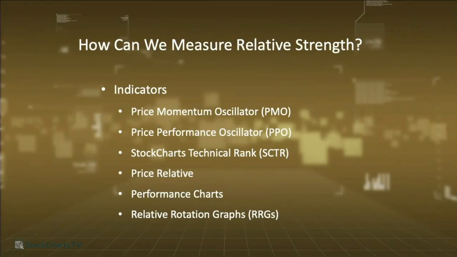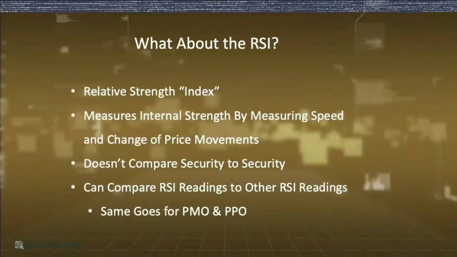You may have noticed I left off the RSI. Why? There's a lot of confusion because when we say Relative Strength Index, when you have that on a chart, it's not an indication of the relative strength among other securities — it's an internal relative strength, showing where that particular security is in regard to its price level and whether it's overbought or oversold. So you're looking at the RSI just for that particular security. The PMO and PPO on a chart are the same deal.